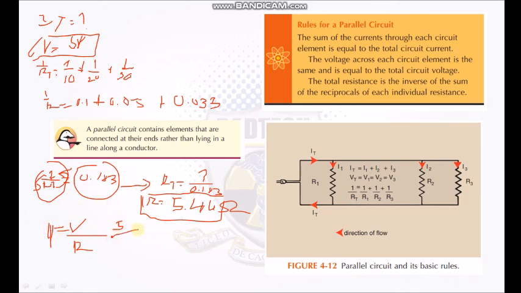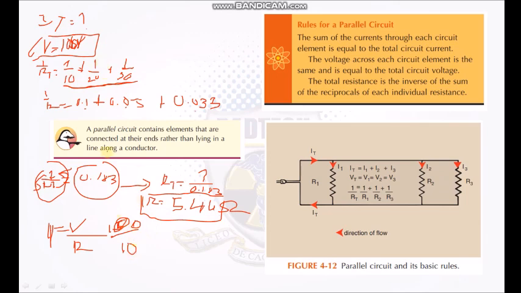So 5 divided by... first, this voltage is small. Let's try to use 100 volts. We put 100 volts here. Okay, 100 volts divided by, for example, 10. For the first resistance you have here, you have to use these numbers here. Do not use this one. Use the original values of these, their ohms. So that is divided by 10, divided by 20, divided by 30.